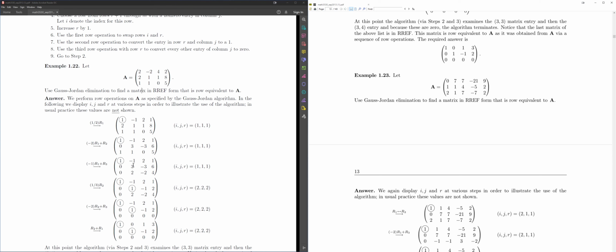And when you're working with this one, you're doing something similar to what you did before. So you're looking at this 3 over here, and the first thing you want to do is make it 1. In order to make this 3 into 1, you need to use a row operation that will convert the row so that this 3 becomes 1. In other words, you multiply this row by 1/3, and you get this: you get your 1 over here, a minus 1 here, and a 2 there.